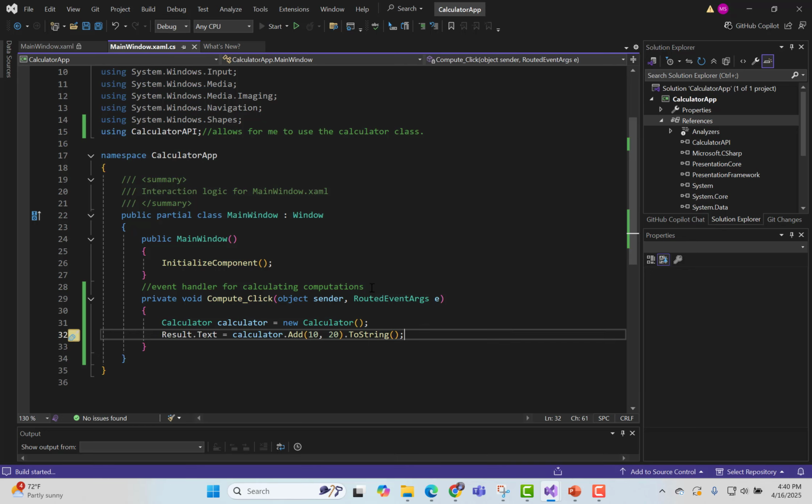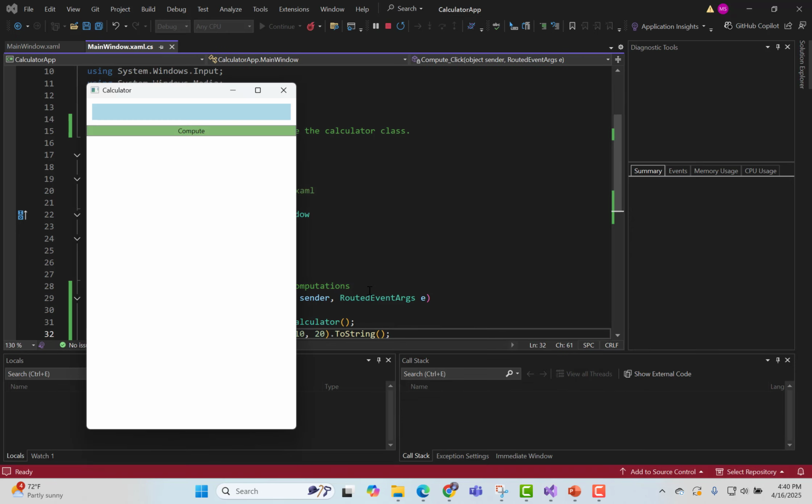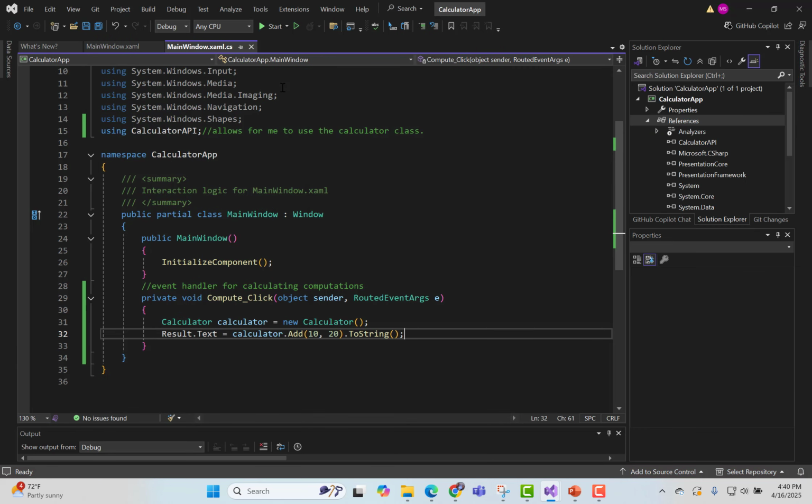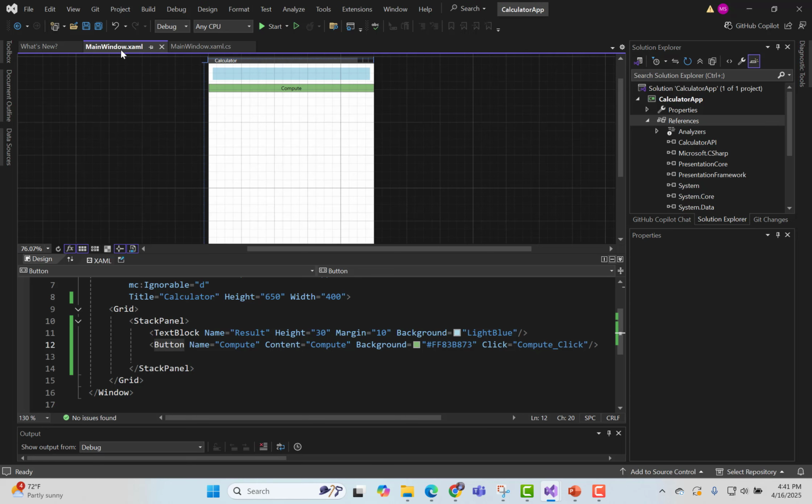Now when I run the application by clicking Start, you'll see the user interface that has the single text block and the button. And if I click Compute, you'll see the result from that calculator class. So we are able to access successfully the calculator class from the calculator API namespace from the class library that we just compiled in the last example.